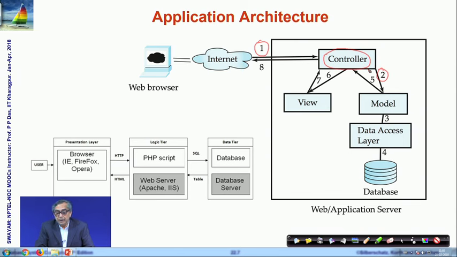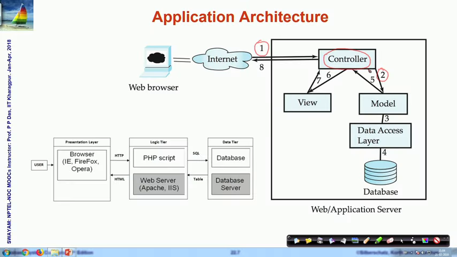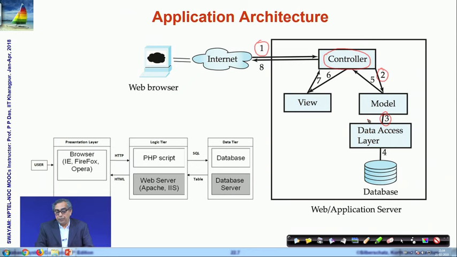The business logic model knows what is required here: you have a password and a username, and now you have to decide whether this user is a valid user and whether he or she can be allowed to log in. So, the model has to check the user ID and password data, and therefore, it has to come from a database. It passes this request on to the data access layer. The data access layer in turn accesses the database.